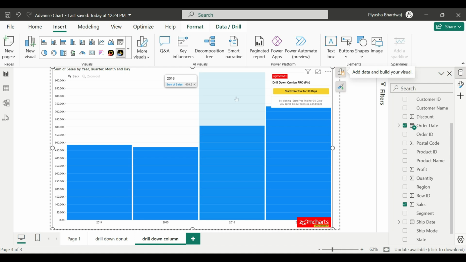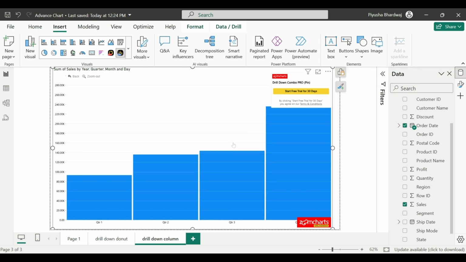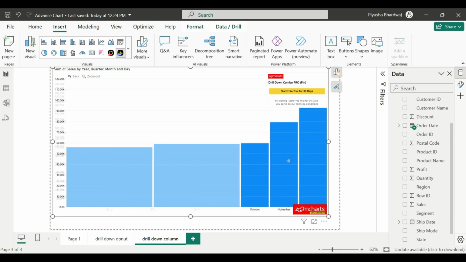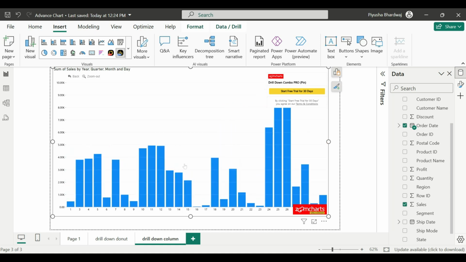You see, now suppose you want to see details about 2016, you can click on the 2016 column and see what happens. It will drill down and give you details about 2016 only, split into 4 quarters. If you click on quarter 4, you see what happens. It will give you the months in quarter 4. One more time, if I click on November, it will give you details in that November.